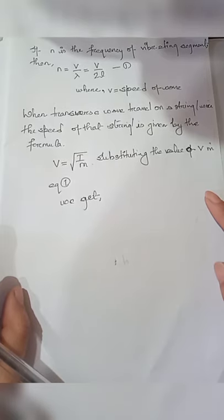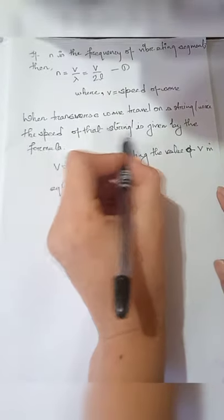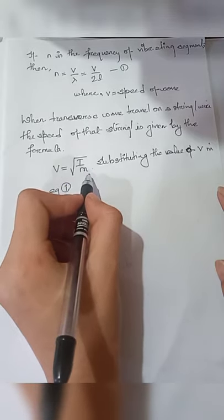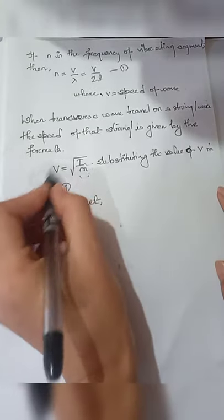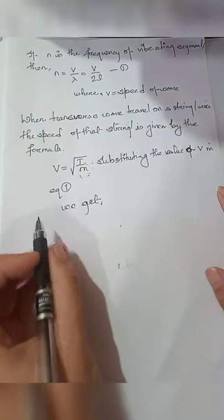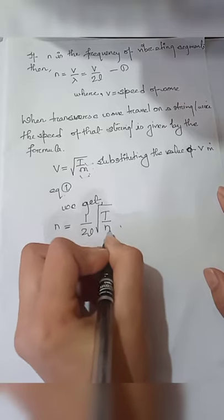Now, in the sonometer, when the transverse wave travels on a string or a wire, here we are using the wire, the speed of the wave is given by the formula v is equal to under root T by m, where T is the tension produced in the wire and m is the linear density or mass per unit length. By substituting the value of v in equation 1, we get n is equal to 1 by 2L under root T by m.